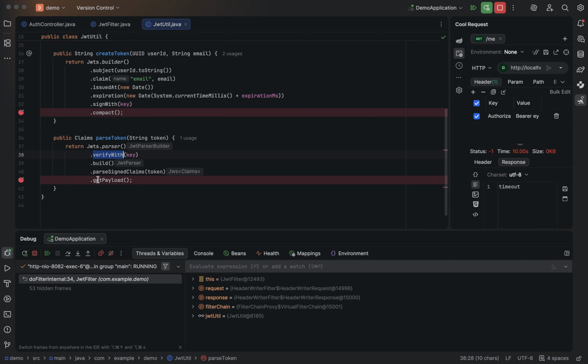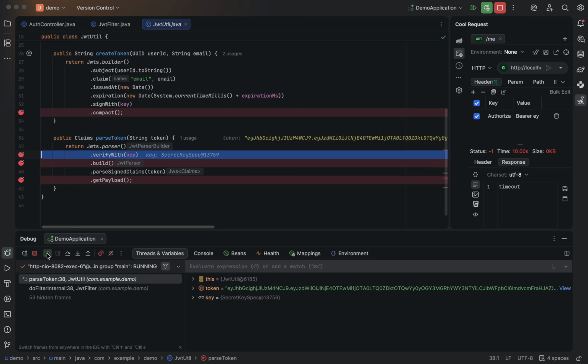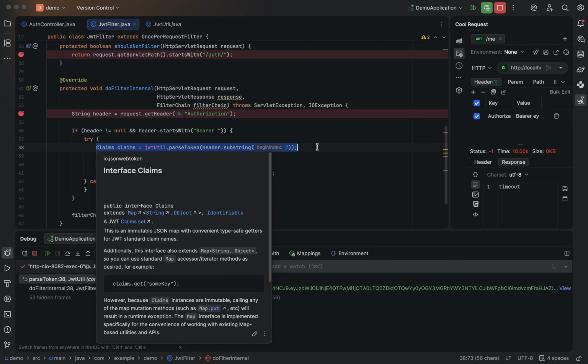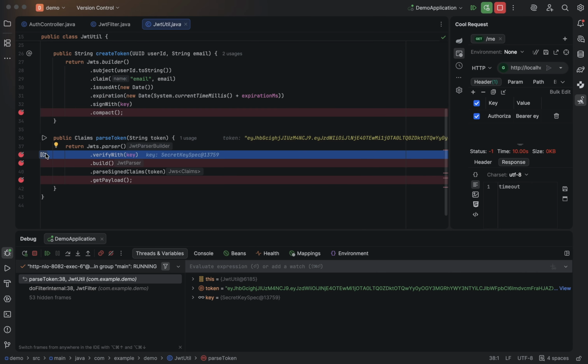We have the breakpoint over here, but we also have the breakpoint at the end. Probably I should have it somewhere here as well. Let's see which phase will execute. Okay, so currently it's coming here on line number 36. Because we have the token in the header, that's why it went into parseToken. And now in line number 36 it is trying to verify the token.